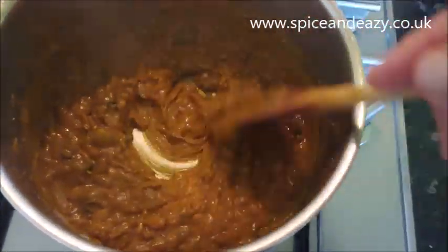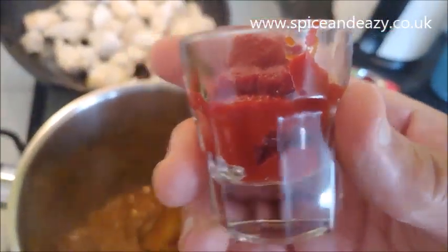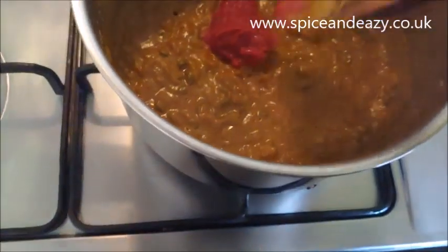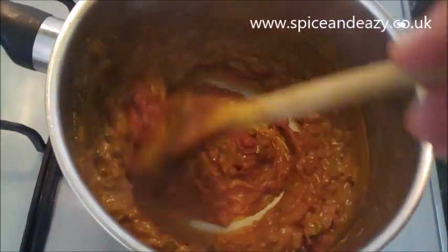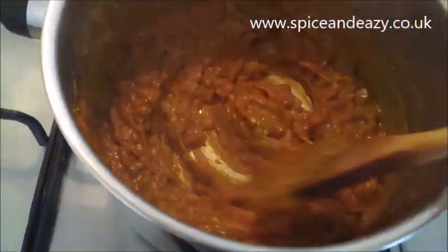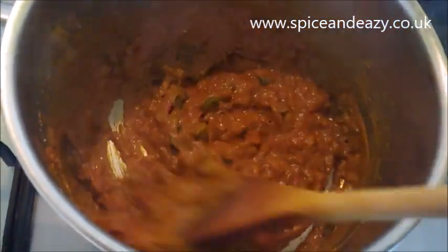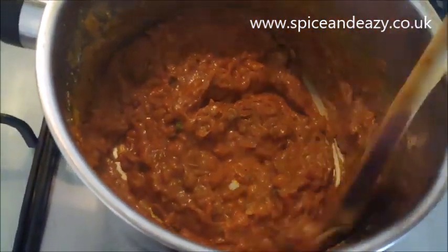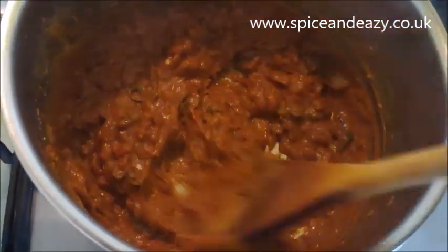So, next on your instructions, you've made your paste, add the tomato puree. Shot, look. Get out. There we go. Stir well. Now you only want that one tablespoon. Don't just squirt a load in there because it'll end up being red and look more like an Indian curry than a Chinese. This red colour will cook out and again it won't look as red as it does on the camera. So stir that for 20 seconds or so just to get rid of any bitterness from the tomato puree.